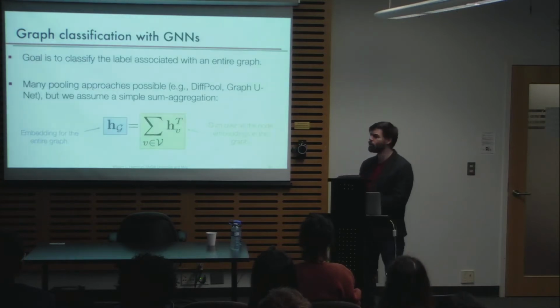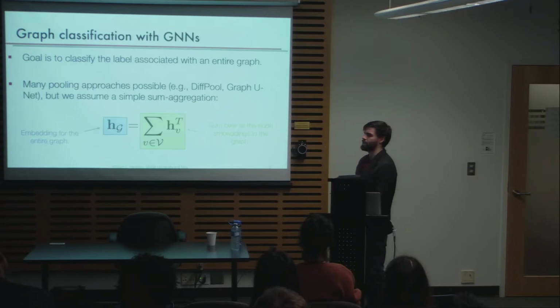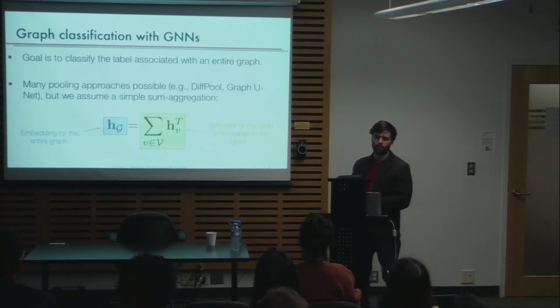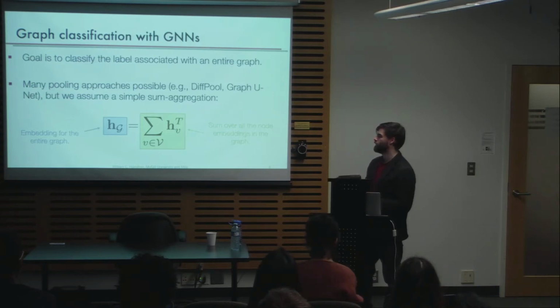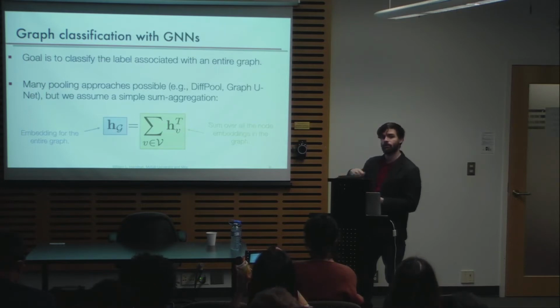And now in this talk, I'm going to be focusing on graph classification tasks because it's easiest to characterize the power of graph neural nets in this context. And here, again, there are many things you can do to take a set of node embeddings and then pool those together to get a representation for a graph. And again, almost all of the theoretical results we'll have today generalize to most approaches. But for the sake of simplicity, we can assume that we're doing the most naive thing, which is that after we ran our graph neural net and got embeddings for all of our nodes, we then represent the entire graph by just summing the embeddings for all the nodes in that graph.